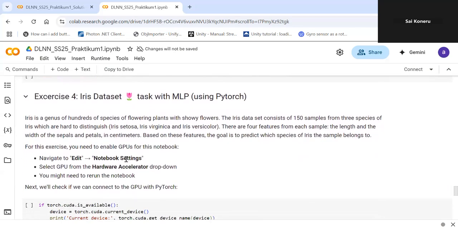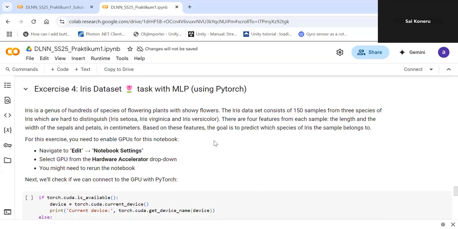And the last problem is not with XOR, but now a real task. Not a real task, I would say, but it maybe gives you more of an idea of how real-life applications work. Here you are given the iris data set, and you have to perform the task with an MLP.